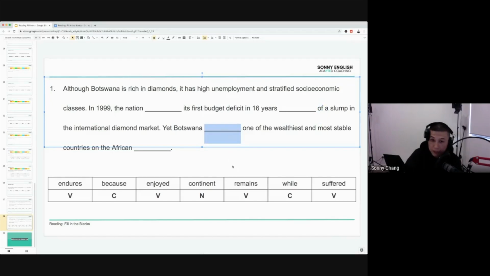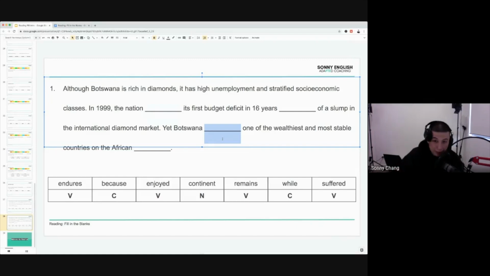What parts of speech do we need here? Can you guys hear that? Okay, somebody's trying to be a DJ outside. Yes, we need a verb right here. Do we need present tense or past tense? Because over here you pick "suffered," but here, do we know if it's present tense or past tense? Present. We know it's present because there's no reference to the past, okay? Now, how many options do we have for present? Two options, okay?